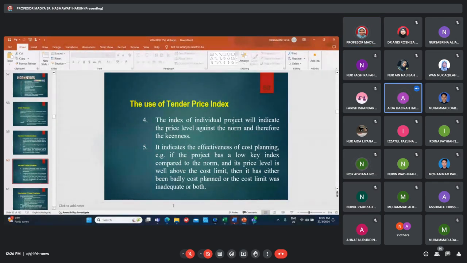Betul. Yes. Okay, tender figure. Tender saya 1.5 juta. Tak. Tender saya 1.6 juta. Tak, saya lagi rendah. Tender saya 1 juta sahaja. Apa maksud dia tu? Tender tersebut very competitive. Faham kan maksud keenness? Maksud dia apabila harga itu dekat-dekat, rapat-rapat. RM1.10, RM1.20, RM1.30. Woi, ini competition yang sangat keen.